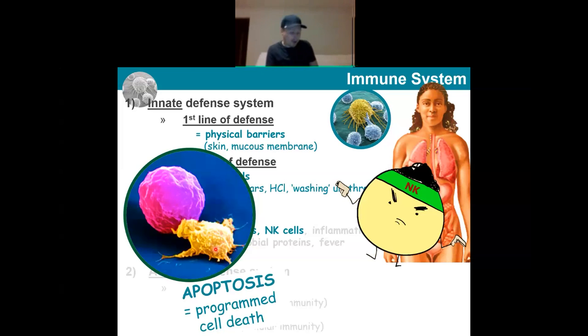So how they act on these is through apoptosis, and this should be a term that you should know from 181 or 156 biology classes. Apoptosis is when you trigger a cell to commit a programmed cell death. So these natural killer cells trigger these cells, invading cells, to commit suicide.